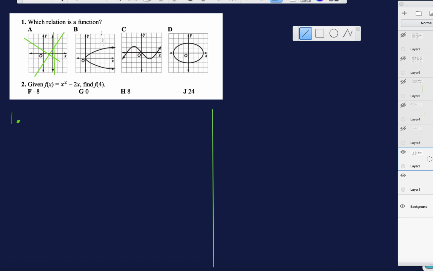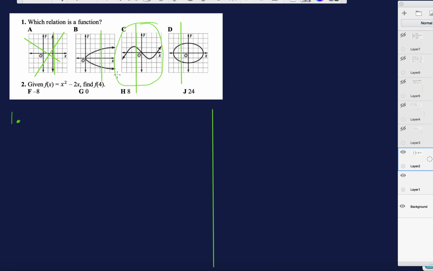I'm going to put a vertical line through this bad boy, and it cuts this one in two spots. If I put a vertical line through this one, no matter where I put that vertical line, it's only going to cut this in one spot. And last but certainly not least, letter D, this vertical line cuts through this in two spots. So once I get rid of this, the only function here is this guy here. Okay? Awesome. Thank you. It looks like a sine wave, a negative sine wave, if you look at it.